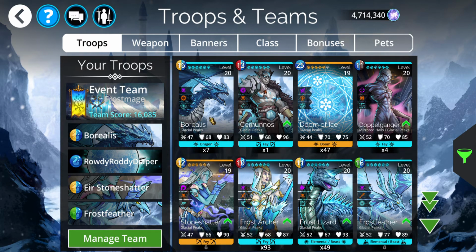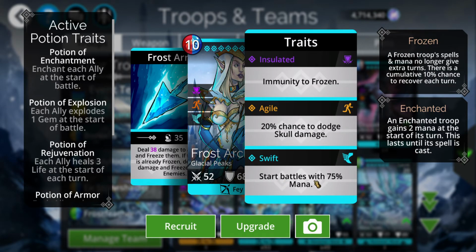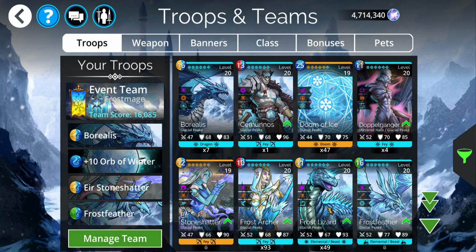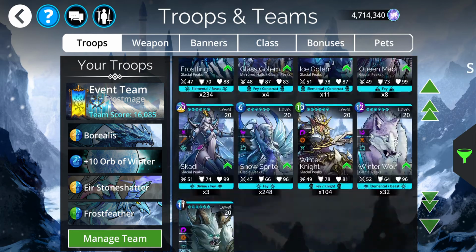Okay, if you don't have Borealis and you don't have Orb of Winter, do you have Frostfeather? Yes, because it's an AoE. And you could also throw in Frost Archer then, because it does start with 75%, and if you've bought at least your first 2 tiers, it'll be definitely full by the second round because of the Potion of Explosion and Enchantment. But you're definitely going to want to have at least a Tower Killer.